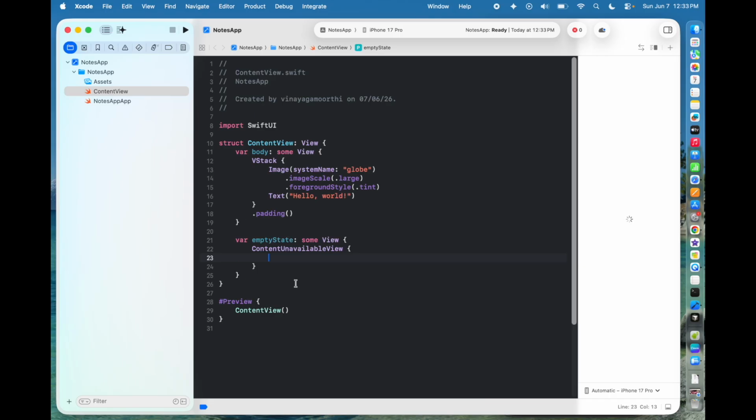For that we are going to create a content unavailable view and give label for it.